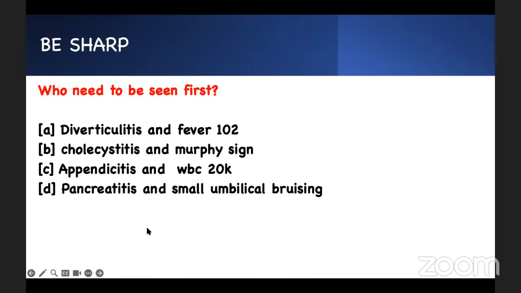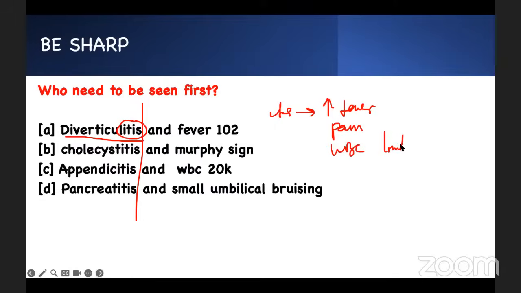Number 3. These are always a trappy question. Don't look at the numbers. Don't let the numbers trap you. Look at the situation and make a diagnosis and figure it out. That's all. Like I told you, don't look at the numbers. Look at the situation, break it into 2. What is this? Diverticulitis. I see itis. Whenever you see itis, expect fever. Itis, expect what? Pain. Itis, expect what? White count high. It can be 1 million. I don't care.